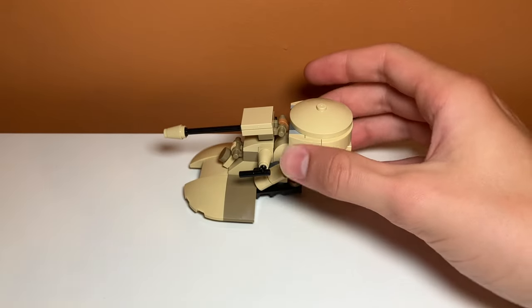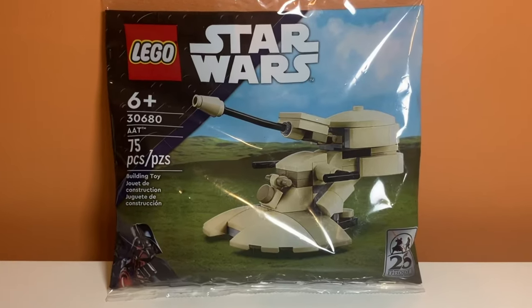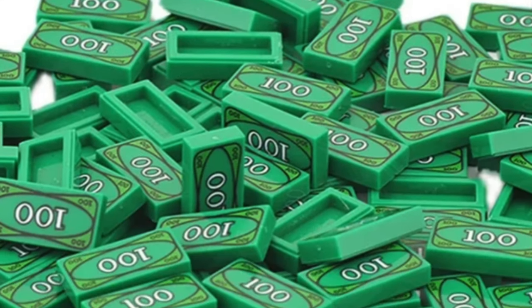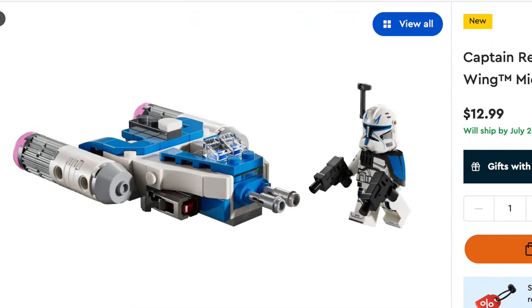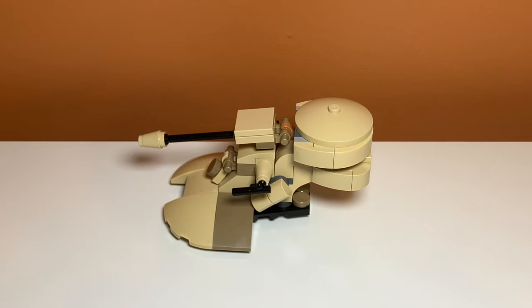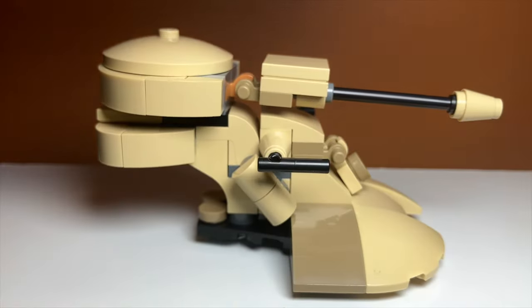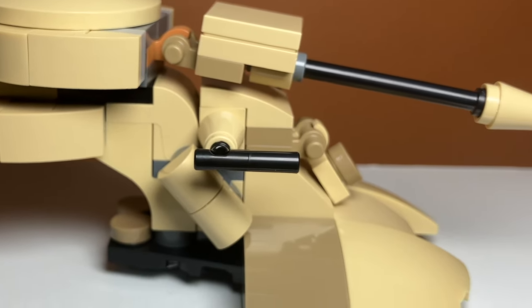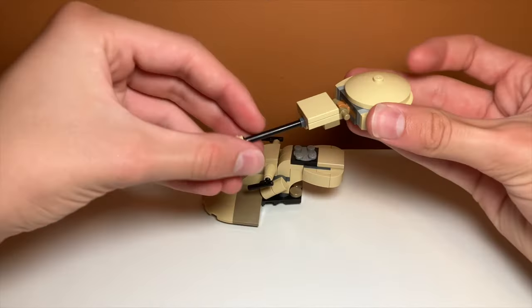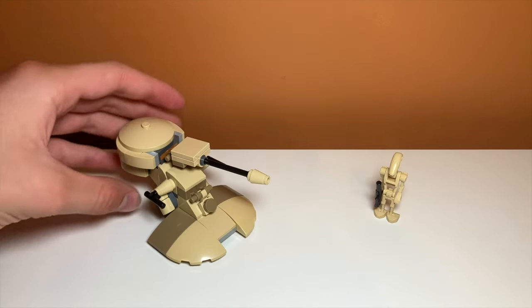Speaking of value, I do think this set on its own is actually pretty good. It includes 75 pieces, so that's better than the 10 cents per piece that's kind of expected. And the build feels like a microfighter build, and those are like $10 to $15 now. So I do think this build is definitely worth it and it looks really cool. My one complaint is that it looks a little squashed from the side, but other than that, I think this is a great build and you're definitely getting what you paid for. Too bad there wasn't a battle droid.